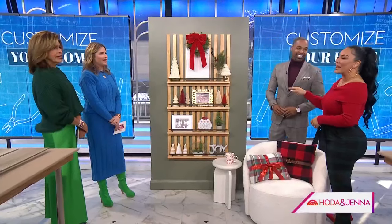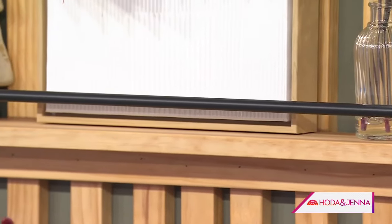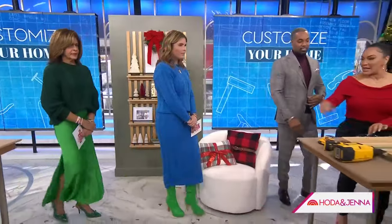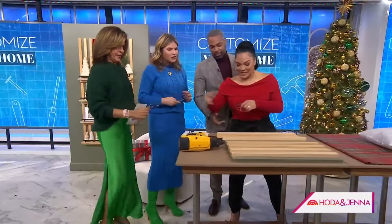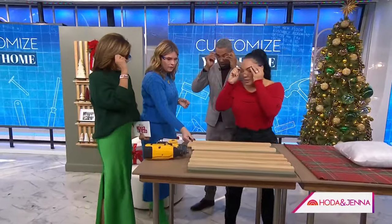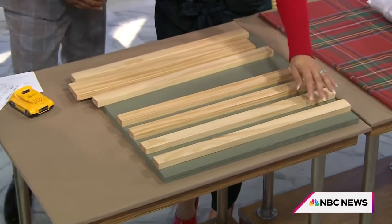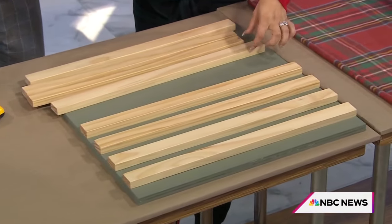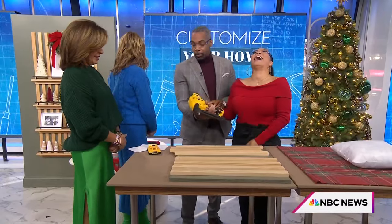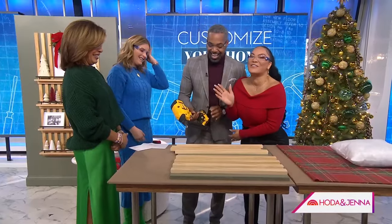Come on over because we want to show you how to do this. Safety glasses first. You're just using flat wood that you can buy at any of the big box stores - it's already pre-cut, you get as much as you need. Put a battery in the brad nailer so it works - that's what you like to do. Alright, y'all know who really does the work.